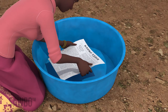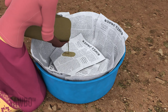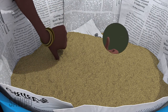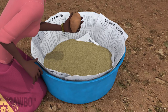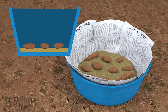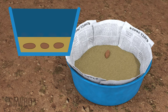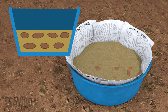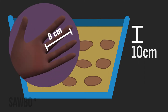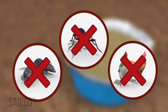To store your roots, cover the container's bottom and sides with sheets of newspaper. Then add a 2 to 3 cm layer of dry, coarse sand, about the depth to your thumb's first knuckle. Place a single layer of sweet potato roots onto the sand. Make sure they do not touch each other or the sides of the container. Cover these roots completely with another layer of dry, coarse sand. Continue to layer roots and sand until the container is full. Make the final sand layer 10 cm deep, about the depth of your longest finger, to keep rodents, insects and chickens from reaching the roots.